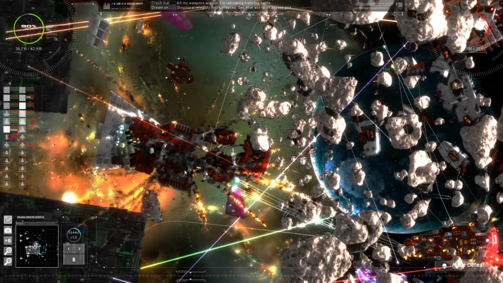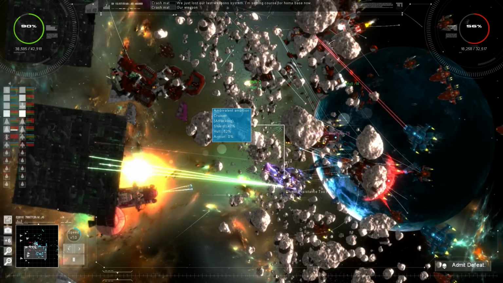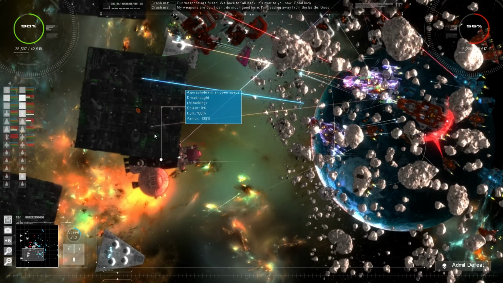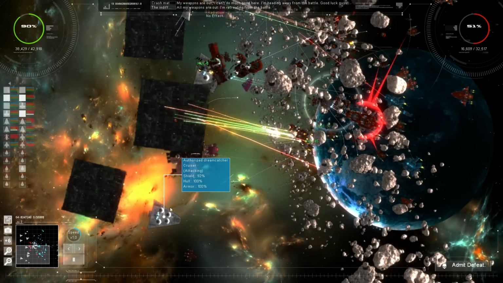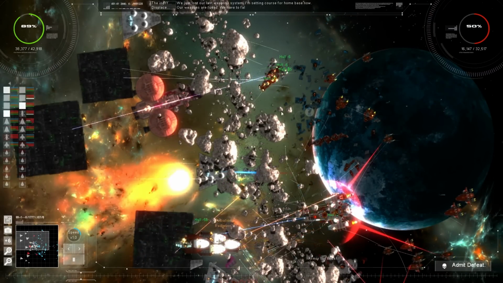May you prosper in the gates of Valhalla, God Emperor of mankind. Enemy system scrambled. Man, the penis ship is doing so well. We are taking radiation damage. It's doing better than my ships.